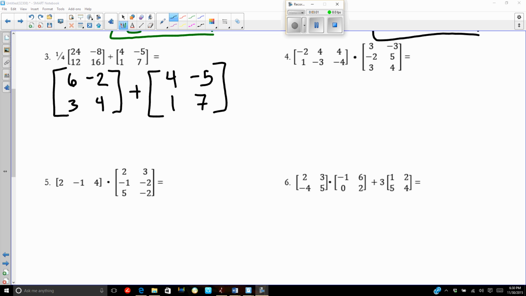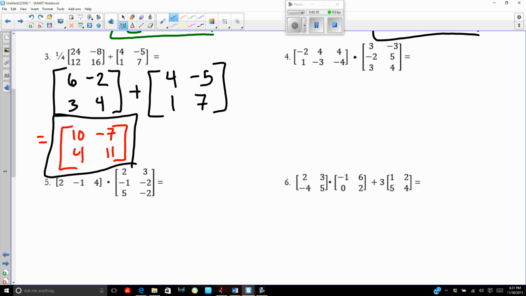So that's what we get when we divide all the elements by 4, and now we're just adding the numbers in the 2 matrices that are in corresponding positions. So go ahead and do that as well. All right, so number 3, there is your answer. Again, make sure you can do these on your own without the video as well, but this video hopefully is helping out for some of the problems you're struggling with.